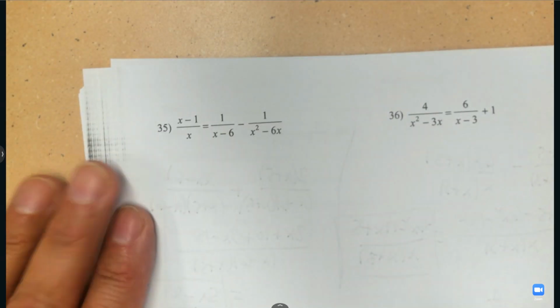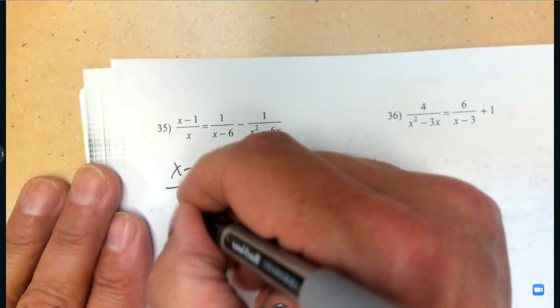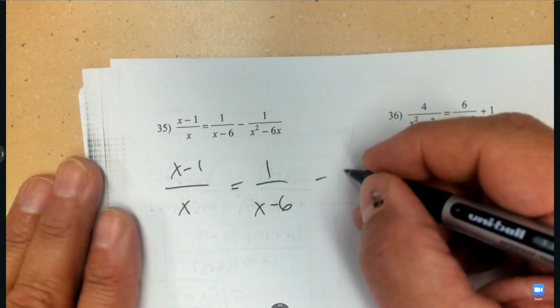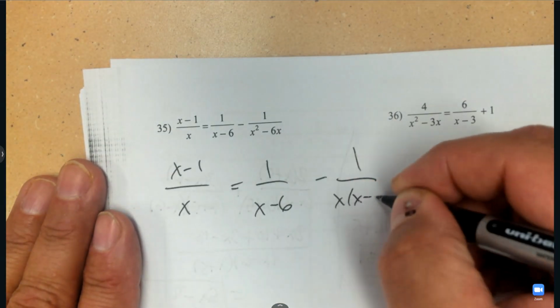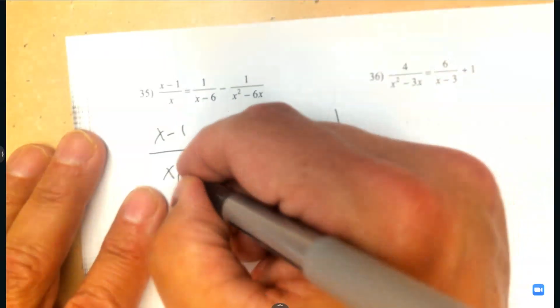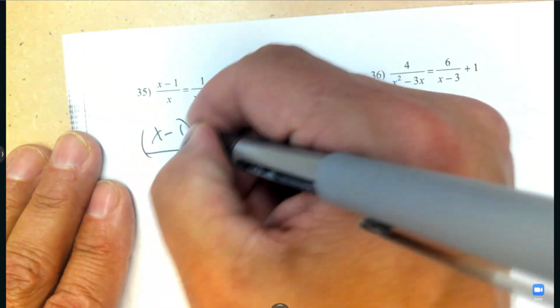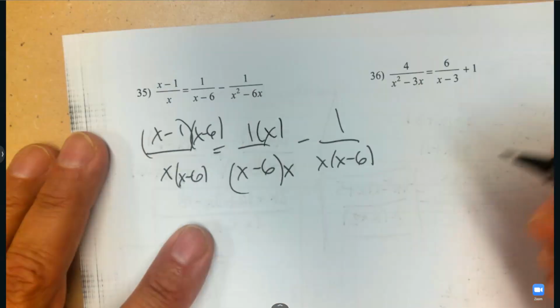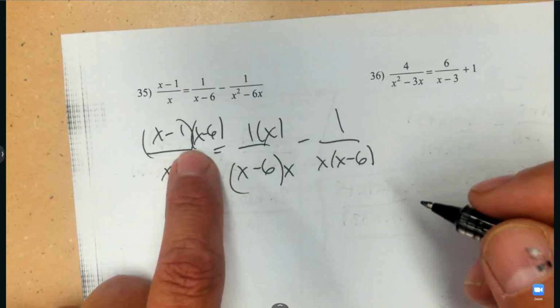Again, we're going to solve. So we're going to first factor. And then how do I multiply to make the denominators the same? So I'm going to factor out an x. To make them the same, the first one needs an x minus 6, top and bottom. The second one needs an x, and the last one is good. So I'm just going to write these out.